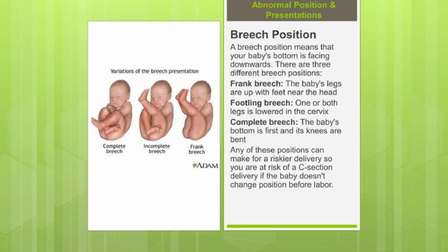Breech position. A breech position means that your baby's bottom is facing downward. There are three different breech positions. Frank breech: the baby's legs are up with feet near the head. Footling breech: one or both legs are lowered into the cervix. The complete breech: the baby's bottom is first and its knees are bent. Any of these positions can make for a riskier delivery, so you are at risk of cesarean section delivery if the baby doesn't change position before labor.